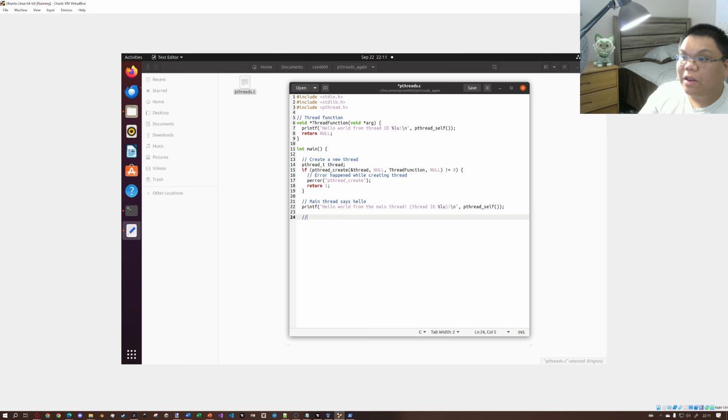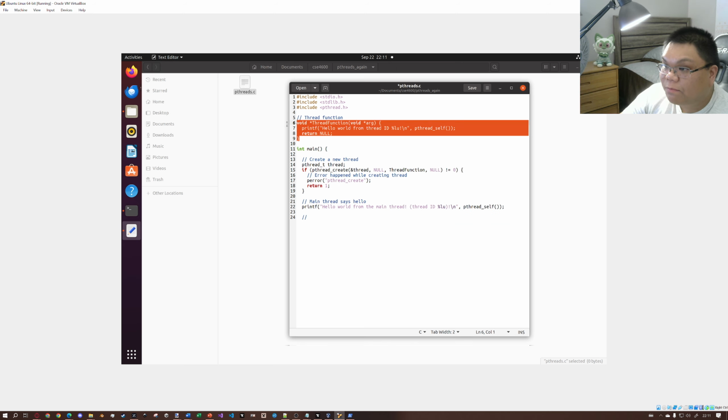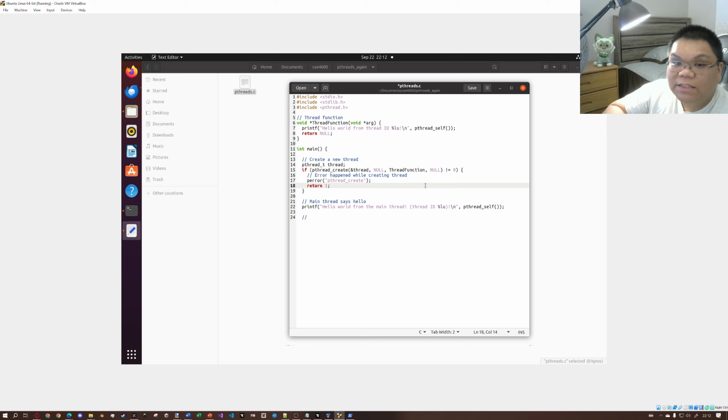Okay, so here's what's happening. We end up calling pthread_create. So if the thread was successfully created, then now there are 2 execution paths. The first execution path is going to be the main function, but the second one is going to be this thread function. So the thread that we just made, we passed it this thread function, so now it's going to call the thread function. What's happening now is we have 2 threads and they're running 2 different functions. One is the main thread and it's running the main function. The other is the thread and it's calling the thread function. So it means that one thread's gonna do something else from the other thread.